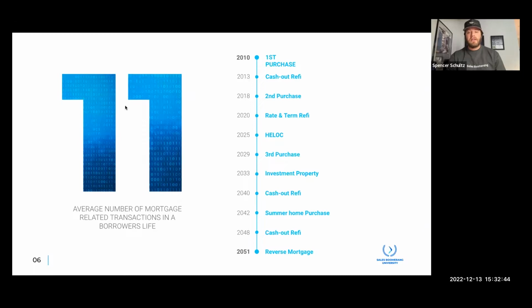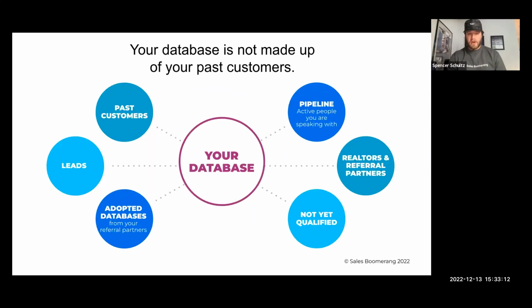So here we're going to be executing 11 mortgage transactions throughout our lifetime as a borrower, right? We touched on this number last week. We want to keep 11, one and one in mind. Wherever you enter, wherever you see, and today we're going to be talking about credit pulls, credit triggers, where someone is shopping. Maybe they're looking for that second purchase. Maybe they're looking for that third purchase. Maybe they're looking to tap into their equity. How do we make sure that borrower is getting put in the best situation and look towards their future, providing that custom tailored experience as opposed to that off the rack experience, guys?